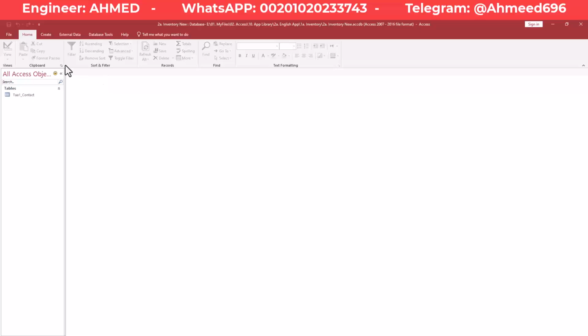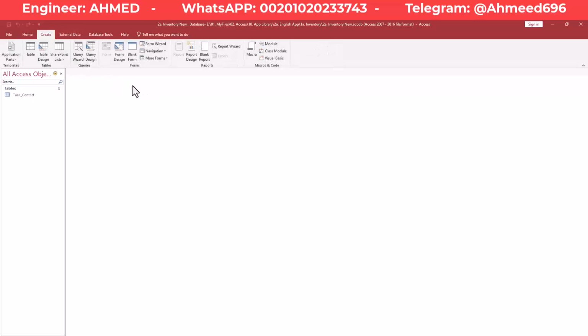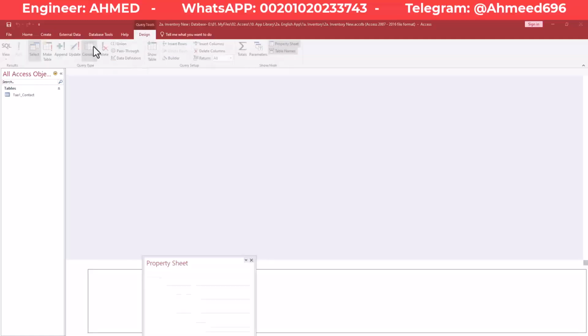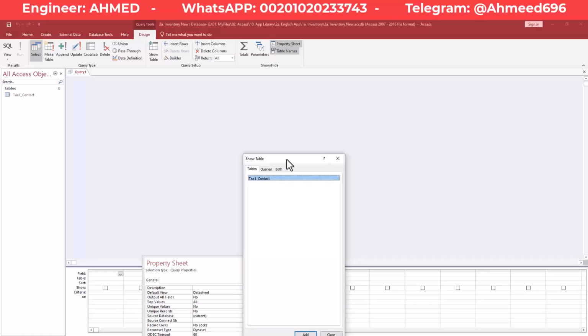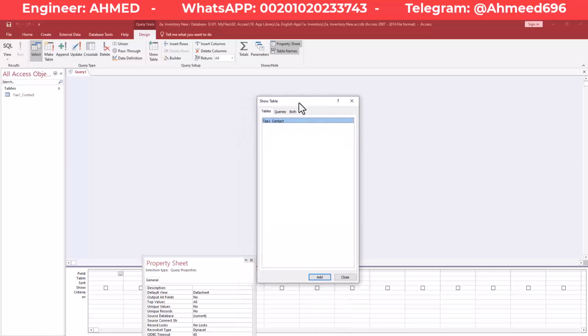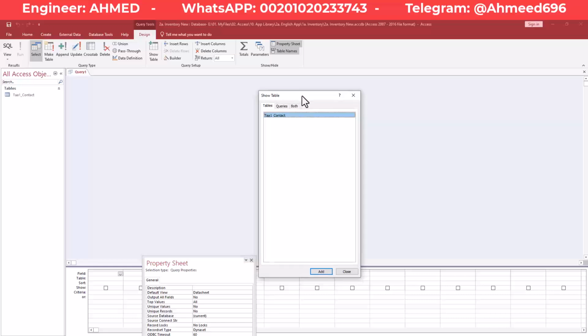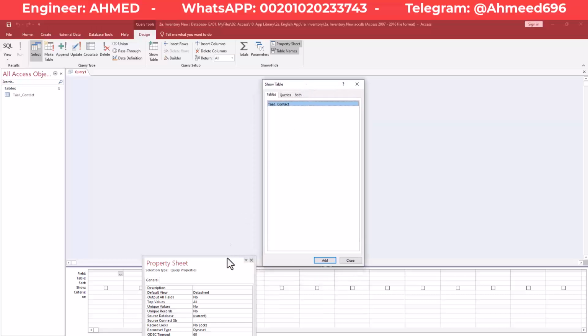So let's close this one, hit the create tab and go for query design from here. This opens for me a new page for selecting which table to use for this query.